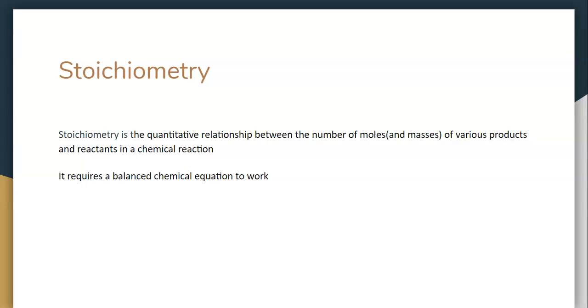If you do not have a balanced equation, all of this is for naught. It'll be a terrible, terrible feeling and it won't work. So we need to balance, balance, balance first. If you need help with that, please work on that. But balancing the equation first is going to be our number one priority.